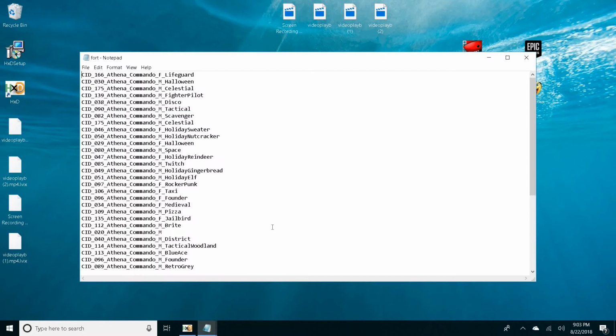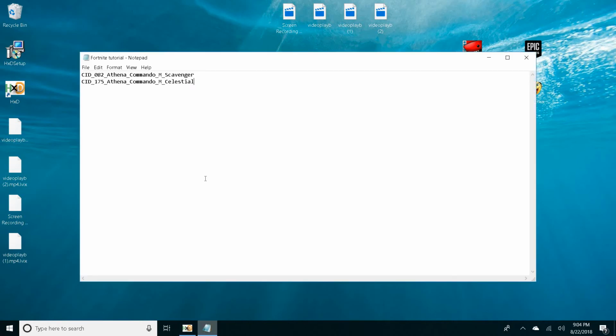I went on, and for every Fortnite skin I had and every Fortnite skin that I wanted, I copied the CID so I can see what skins are matched up and what skins I can swap. As you can see here, this is the lifeguard skin, I believe it's called the Sunstrider, and then that is the Skull Trooper. They have the same amount of characters, so you can actually switch it with the Skull Trooper if you want, and that's what I did.